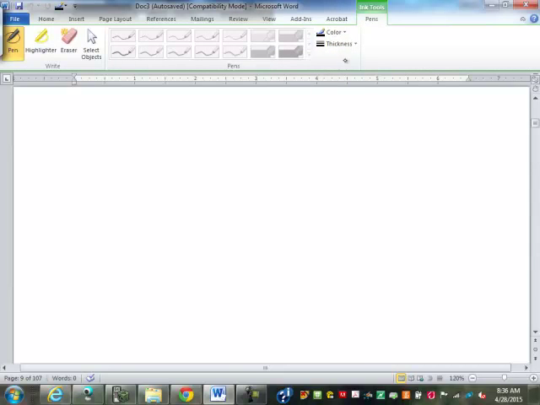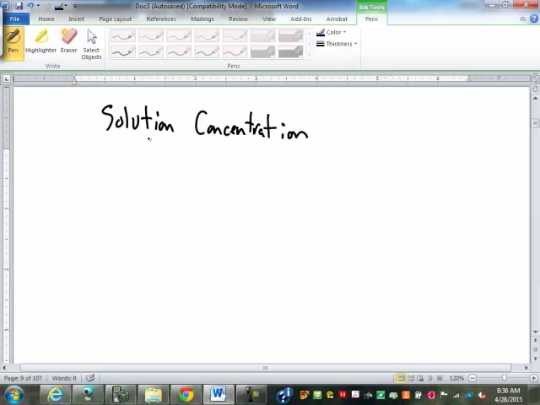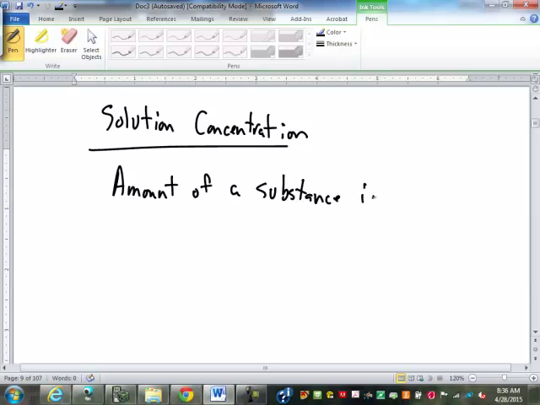width. When we're talking about mixtures, and more specifically solution concentrations, what we want to look at is the amount of a substance in a solution. And the amount of a substance in that solution deals with the volume of the solution and the concentration. In fact, the amount is equal to the concentration, which is just the decimal of a percent, times the volume of the solution.